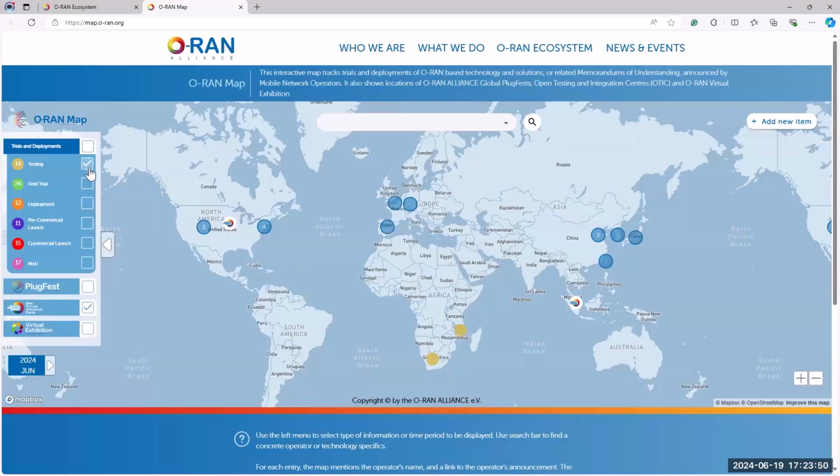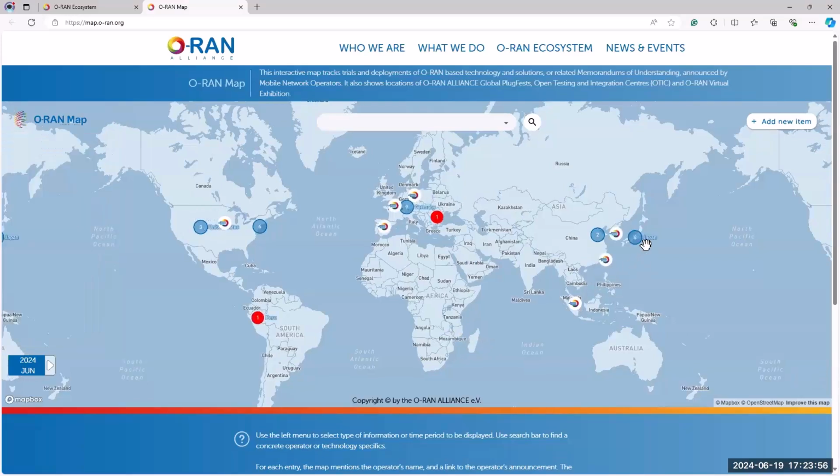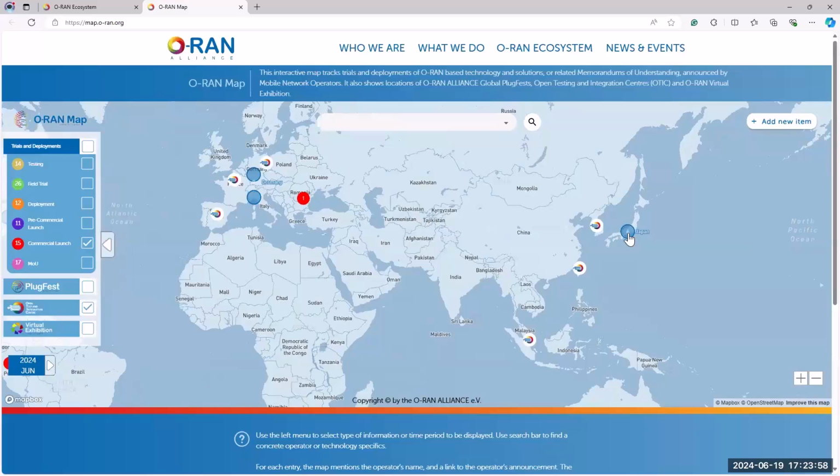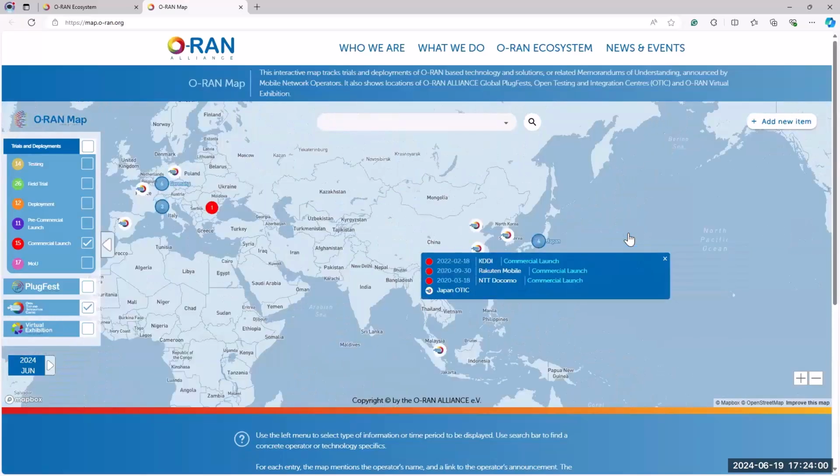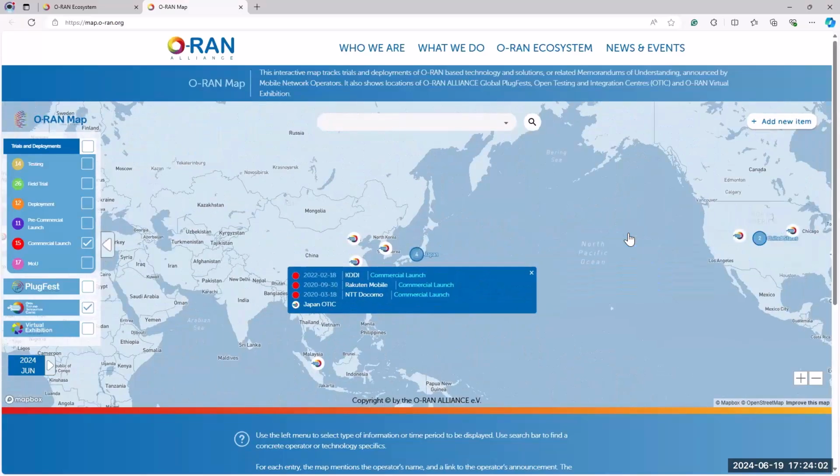You will see here, for example, if you want to see the commercial launches. In Japan, if you want to go to Japan, and after strolling around there you want to find a job, KDDI already launched Open RAN.